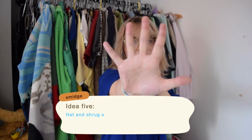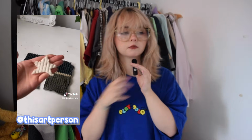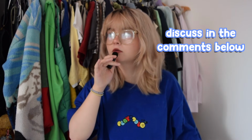Way number 5. I'm gonna give full credit to this TikToker. I have flipped jumpers and stuff before, but I'm not gonna lie, I fully got this idea. I thought this was so cool, so I'm gonna do it, but I follow this person. Depending on if you would wear the actual shrug thing, you can just turn it into a hat, a scarf, and gloves. You take the hoodie, you cut the shrug shape. I call it a shrug and Americans call it a bolero. I don't know who's right.